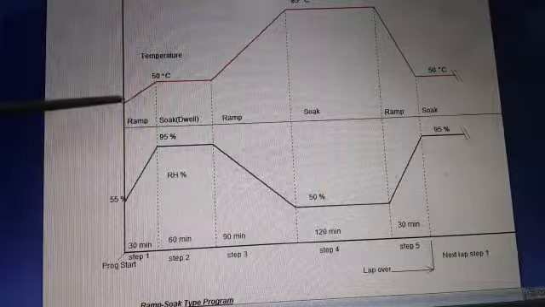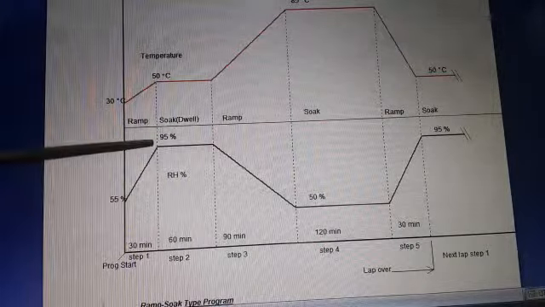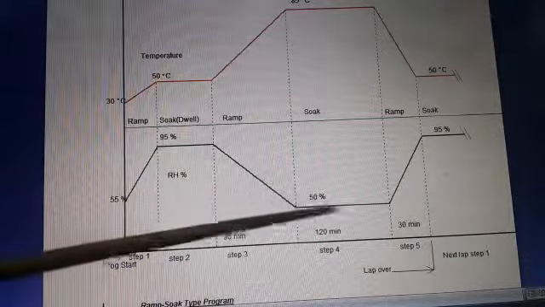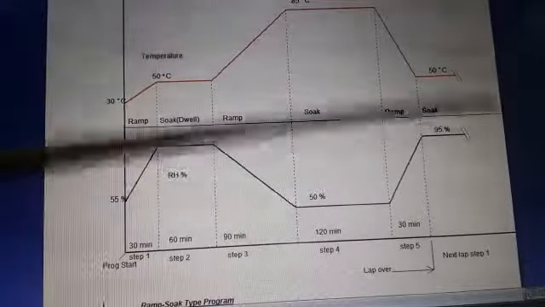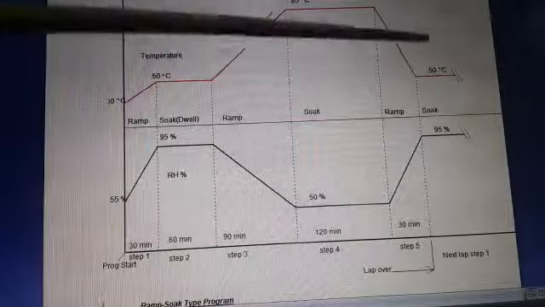At the same time, the humidity also goes to say 95%, soaks, then comes to 50%, soaks, then goes to 95%, and so the batch ends over here. It starts from here, it ends over here.